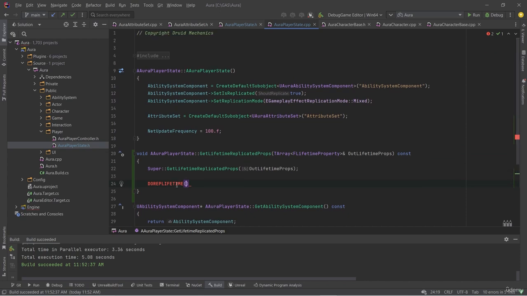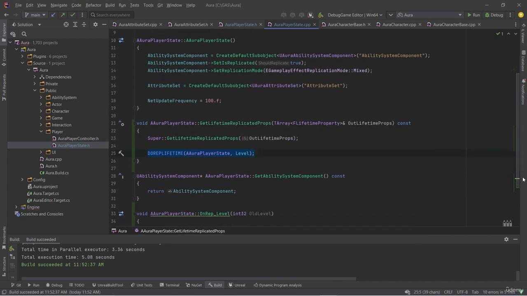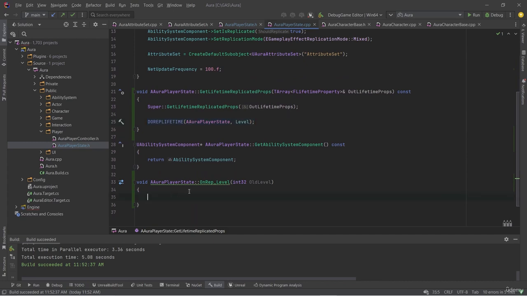And Rider is going to tell us that we need net/UnrealNetwork.h. So I'm going to hit Alt-Enter to go ahead and include that header file. And now this is defined. So we need to use our class name, AuraPlayerState, followed by Level, the name of the replicated variable. And now with this, Level is a replicated variable, and we're good.